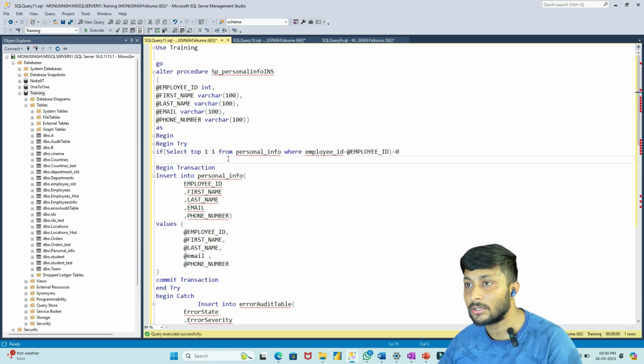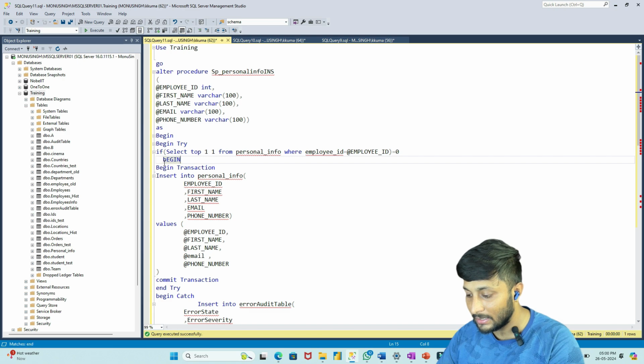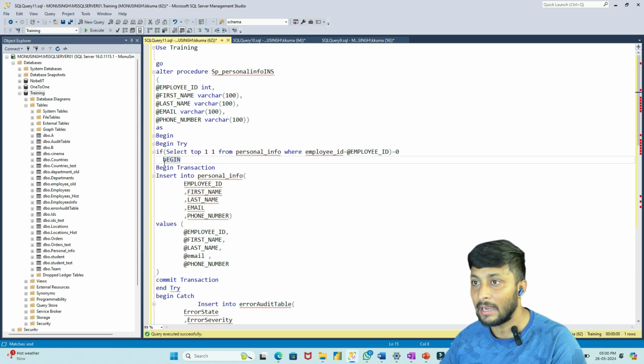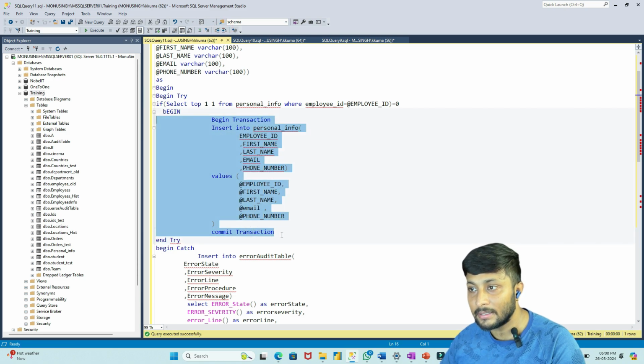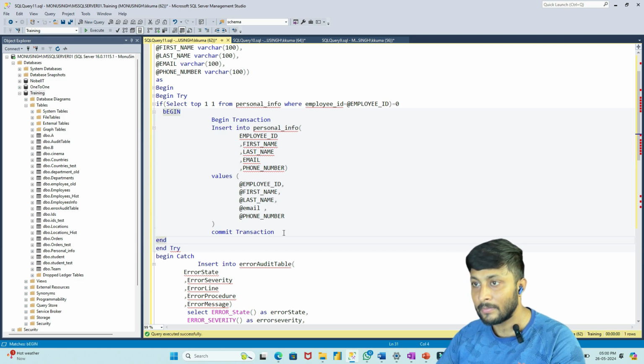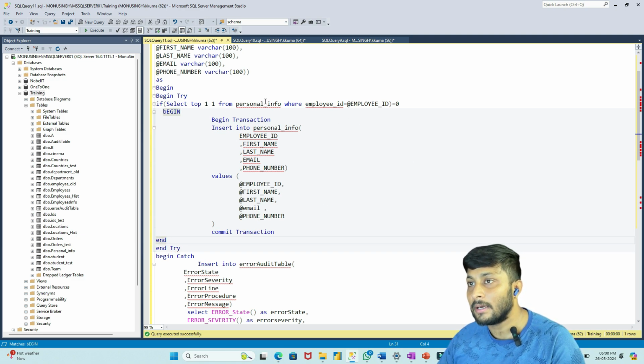So what I'm writing is another code, और इसमें अपन चेक कर रहे हैं अगर वो एम्प्लॉय आईडी नहीं होगा तो ये बिगिन ट्रांजेक्शन रन कर देना. बेसिकली I am writing BEGIN here, okay, BEGIN and END. बेसिकली ये जो पूरा ट्रांजेक्शन है ना, COMMIT TRANSACTION, ये पूरा ट्रांजेक्शन वाला पार्ट है, I am writing it under END. So let's suppose अगर मेरा ये कमांड रन कर गया और वो एम्प्लॉय आईडी एग्जिस्ट करता है, तो ये तो नहीं चलेगा, this code will not execute, है ना.